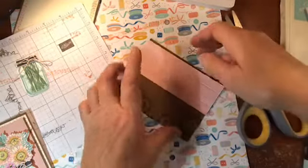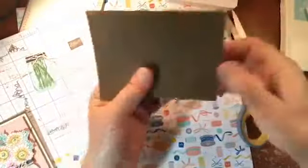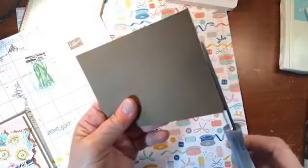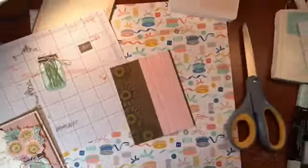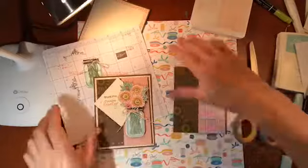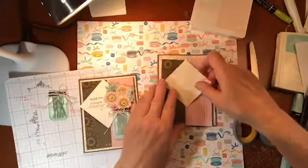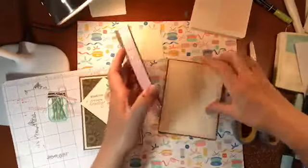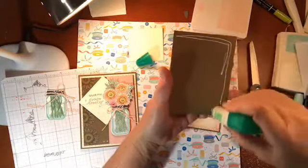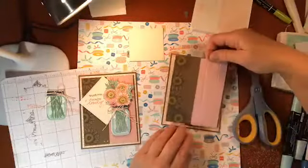All right, I just need to see a little bit of that soft suede edge right there. Okay. Just that little bit there. All right, and I'm going to raise the camera a bit. I've got it pretty close to me. All right, where is the rest of my card? There it is. That's going to go on there, and I'm just going to glue this right down. It's ready to go, so we might as well just do it. I'm still going to have to finish coloring my sunflowers on the side, but I'm not going to finish it right now. I can do that later. You can see what I'm going for.